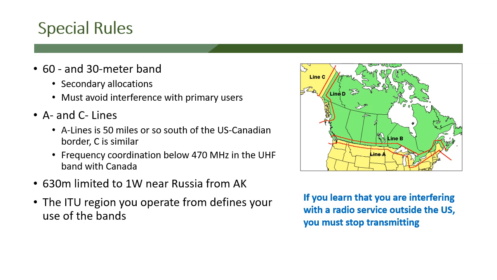And then you also have to remember what ITU region you're operating in, because that defines what your band plan is. So if you're a licensed amateur in the United States and you are going to operate in another country, you need to know what ITU rules are in that country for band allocations. Even though you may have a band allocation in the United States for a certain part of the band, in another region you may not. You are bound by whatever that region's allocations are, regardless of what your license is.